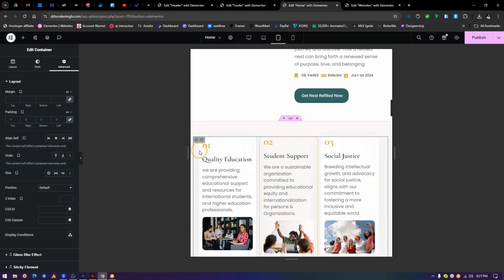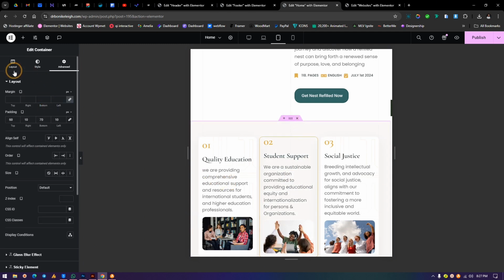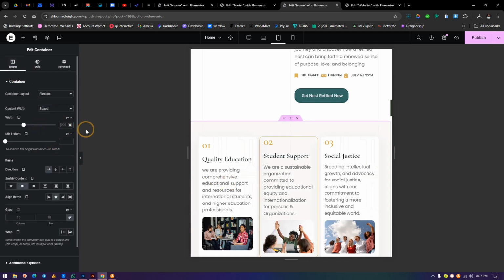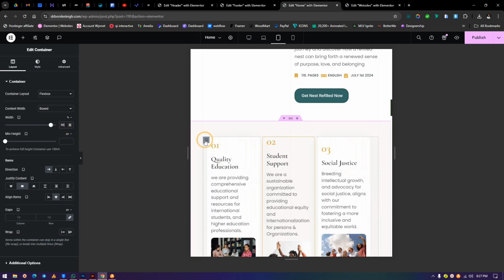It doesn't. So why is this not taking up enough space? So let's see from here. Padding is okay. Everything is okay from here. Okay, let's go to layout area. This is at 100%, which is normal. So select on this container or content area. Go to layout left and right. It should be in percentage, and we are going to give it a 90%. Fine. So we've given it a 90%.